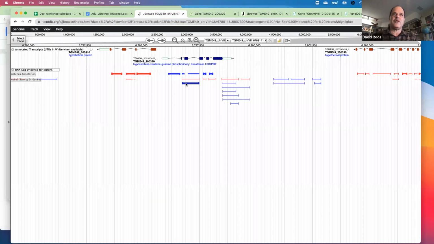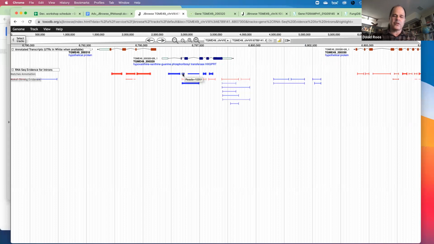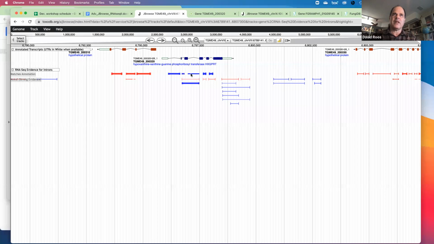We can see that the exon skip polymorphism here is supported by 35,000 pieces of evidence, as opposed to these 2 alternative introns, which are supported by only, I can just do a mouse over, only about 10,000 lines of evidence. We also see a little bit of evidence for what looks like an intron that has been spliced out in the opposite strand.